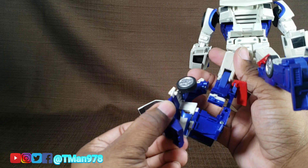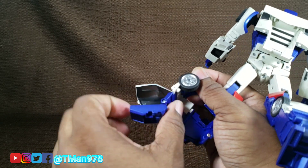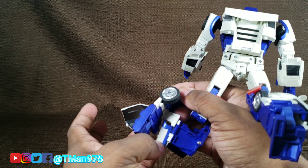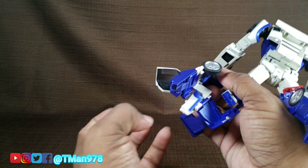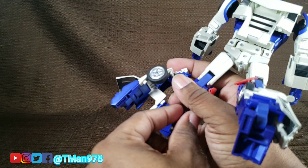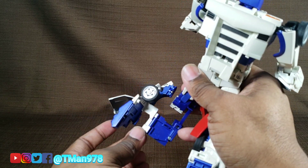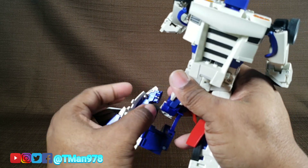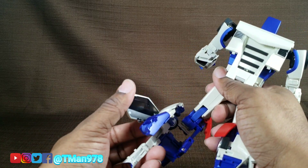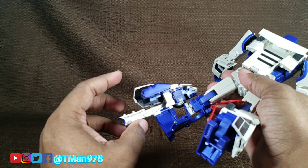Dislodge this panel right here from a little peg right there. Open all that up. I'm going to take the foot and rotate the foot like this into that orientation. They tell you to do this last, but we can do it first right here. Now get this panel right here straight down like that. This panel right here needs to go up like that. With the leg a little bit bent this way, we can go ahead and rotate this wheel outside right there. And for now, shut that door.